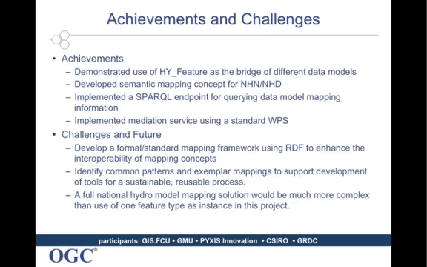Some of those patterns and concepts were developed in this architecture. Perhaps there's additional work to be done to improve that architecture, but at least it's a start. A full national hydro model mapping solution would be much more complex than the use of one feature, obviously, as done in this instance. So there's a good deal of work to be done in order to go from a single feature sample demonstration to really building out a capability with a full national hydro model mapping solution capability.